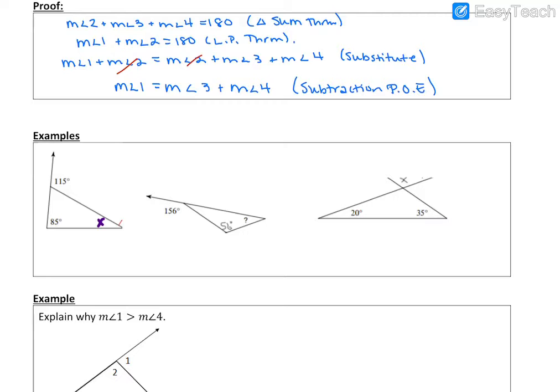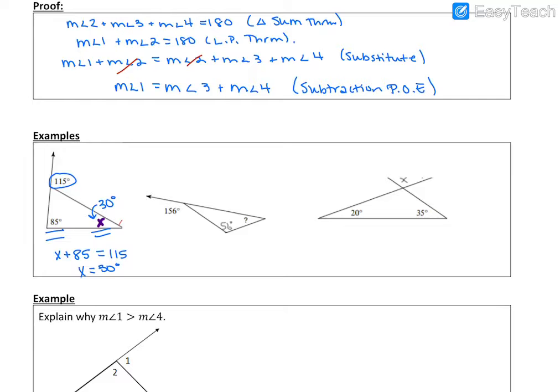So here you can do these in a number of different ways. You can use that idea of the exterior angle being equivalent to the sum of the remote interior angles, or you can use the triangle sum theorem. So I'll show you both ways. For this first one, since 115 is the exterior angle, the remote interior angles are x and 85. That means that x and 85 have to add to 115 degrees. So we can solve for x by subtracting 85 from both sides, and you're going to get x is 30 degrees. So that would be 30 degrees here.